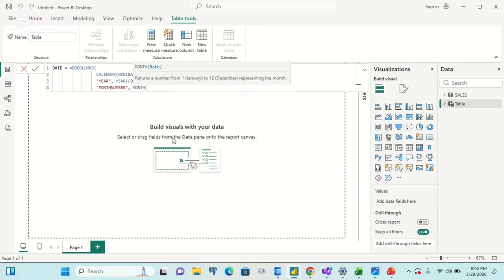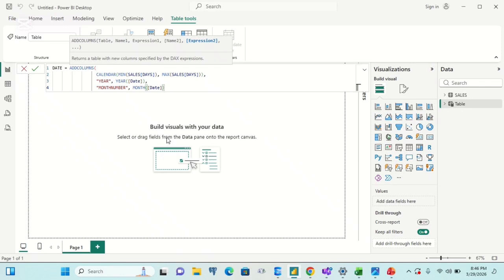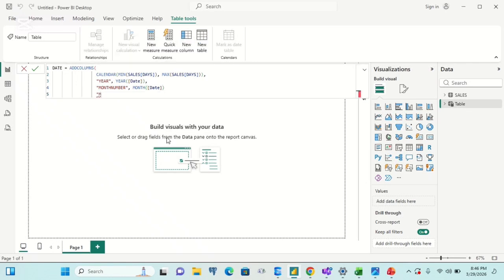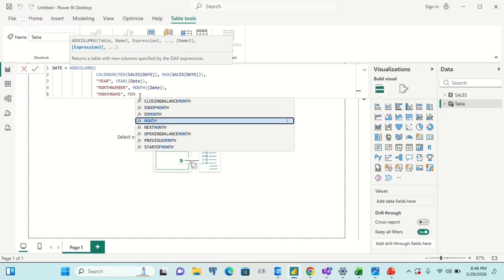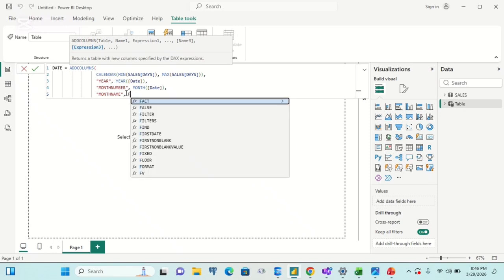My reason for doing this is because I want to build a cardinality. I want to build my data model. The only way for me to do that is to create my own date table. I think it's better to do this for all your data sets. Then I get to connect my date table with my sales table. You're going to see how I did that, but let me finish writing the measure to complete this date table first, so we can move on.